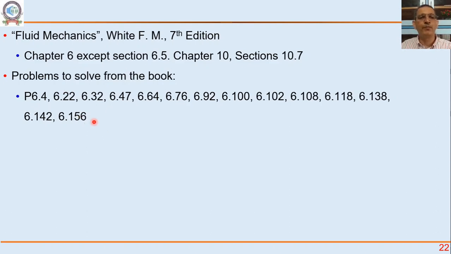So these are the minimum problems you should solve. Again, the book has more than 150, close to 160, 170 problems at the end of chapter 6. You can solve these. I'm only suggesting you solve 6, 7 of them, and once you solve these problems, all these concepts will be clear, and it will help you to put all the things that we have done into proper perspective. So that brings us to the end of third part of the course related to Bernoulli equation.